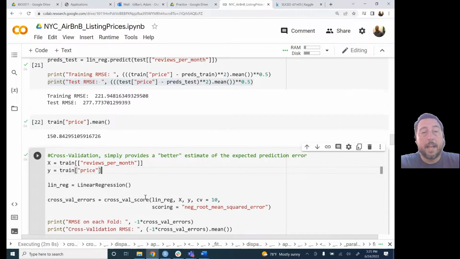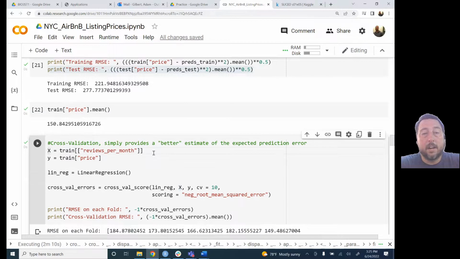From that point, we looked at not fitting a brand new model. This is the same model, but instead of assessing it via the validation set approach, where we just have one validation set and we get one test error, by assessing it on multiple validation sets through cross-validation.